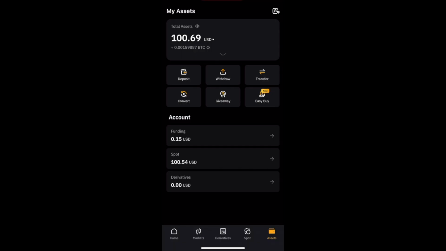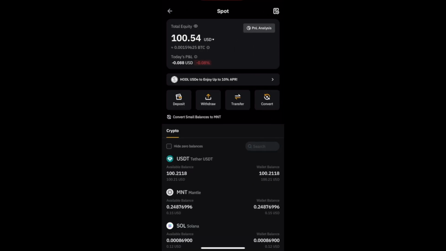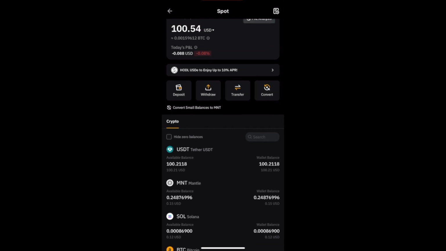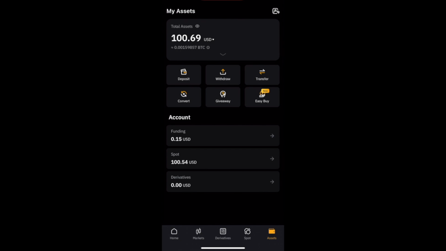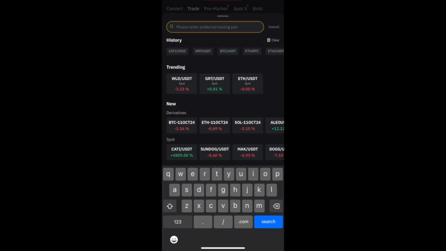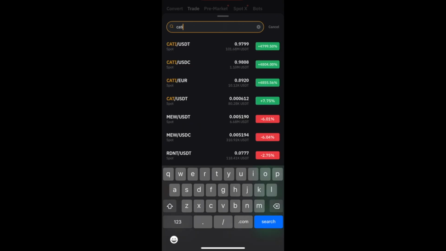All right guys, so right now we're in my phone, and you can see that I've got at least 100 USD right here that I'm willing to trade with. So we're just gonna go ahead and do that triangular crypto arbitrage opportunity that we found, and it is CAD to USDT, then swap to USDC, and you have to do this within 5 minutes. So we're just gonna go ahead and buy some CAD right here, type CAD like this, and we have to choose this pair. Oh wow, it has actually pumped like 4,700%. That's why we got this opportunity.